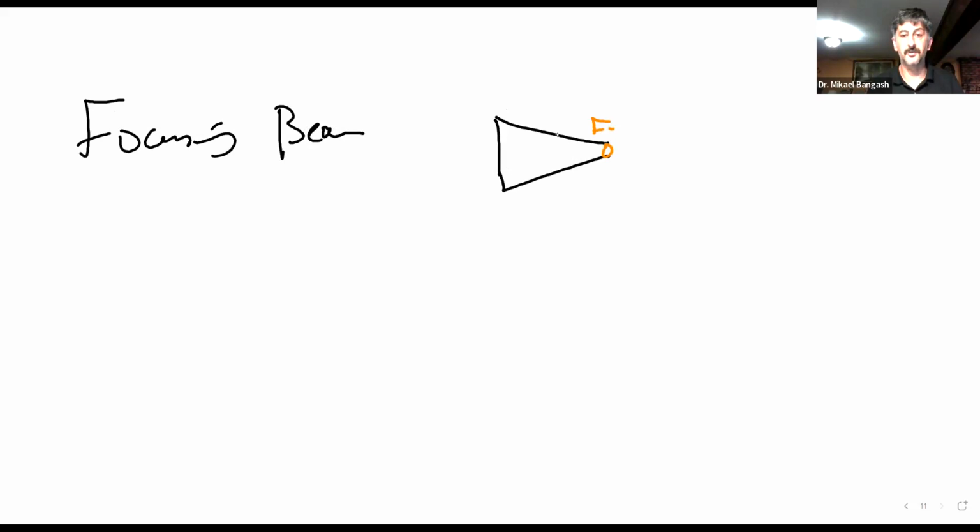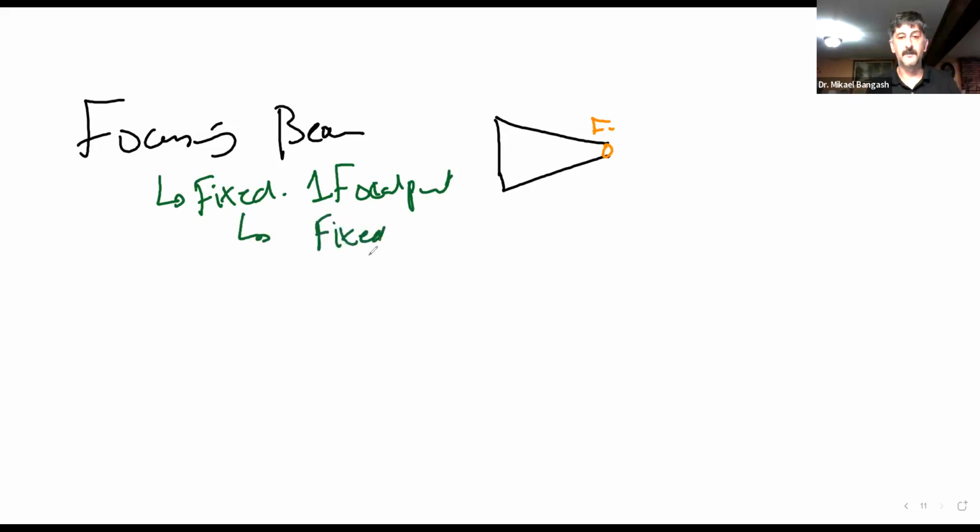Now, ladies, for this transducer here, we said the focusing was fixed, which means it only had one focal point. It means we can only focus at one point. And just to make that worse, that focal point is fixed. Which means even if we wanted to, we were not going to be able to focus at a shallower depth or at a deeper depth. Did you ladies get that?